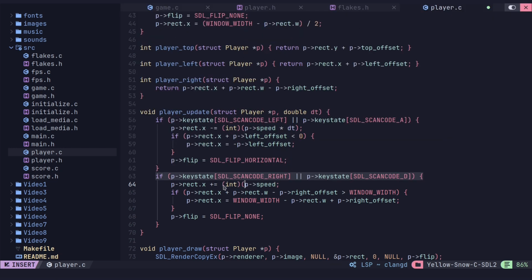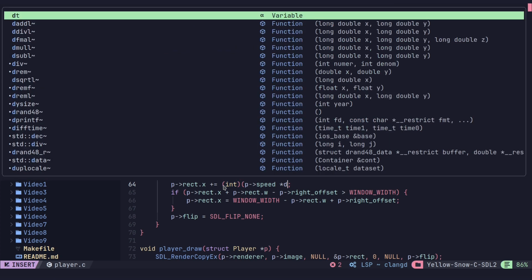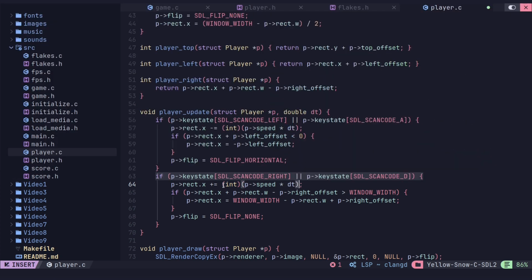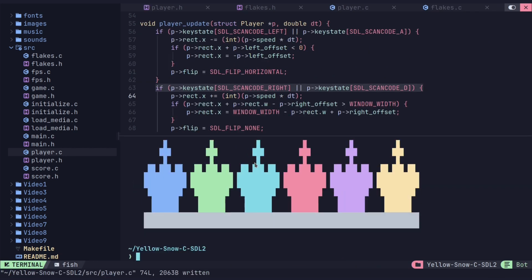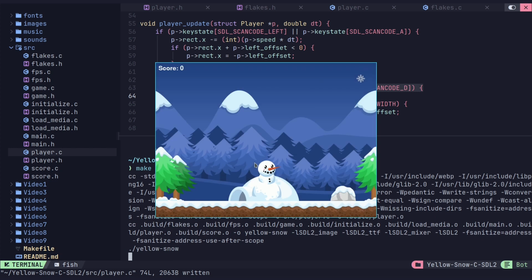And I didn't realize this. I need to do this one too. Like I said, I just want to see the flakes working right now. Yeah, we've already fixed the speed, I believe. Okay, okay. My player, we didn't fix the speed for the player.